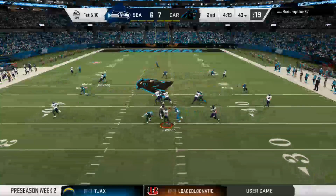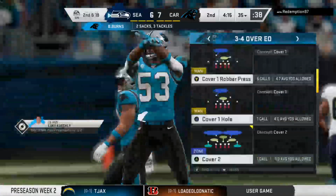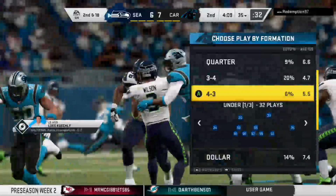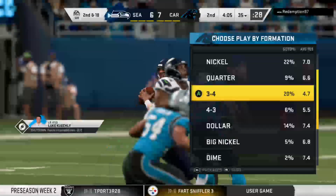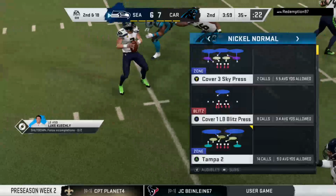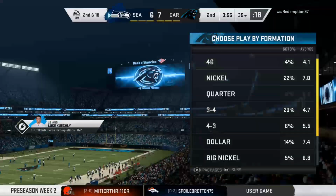They'll throw on first down with Wilson. Nowhere to escape, and he goes down. Brian Burns able to drop him that time for his second sack of the evening. I'm starting to feel for that quarterback back there. I mean, you know me, normally I don't have a lot of empathy for the QB, right? In this case, definitely. He's been under constant duress this entire game. I don't know how he's surviving back there. And to think, there's still a long way to go in this football game.